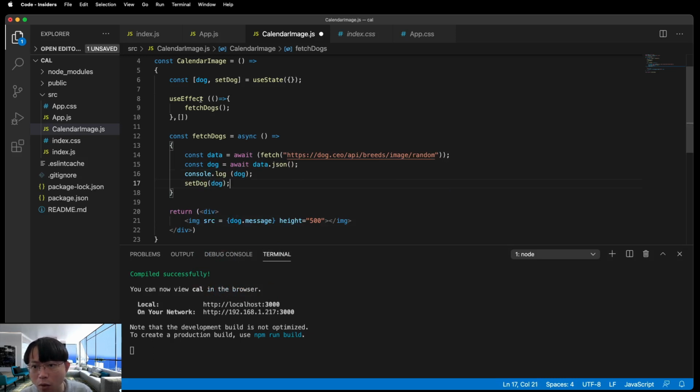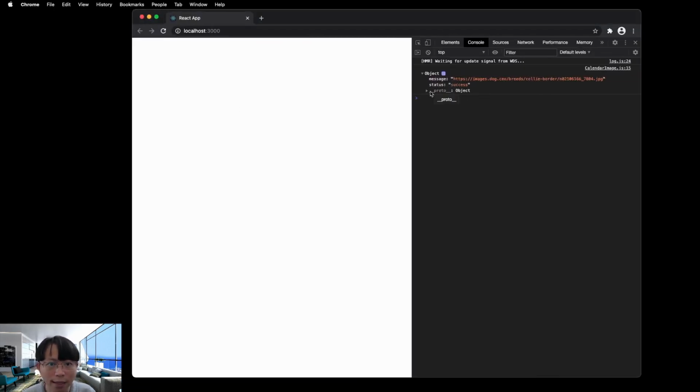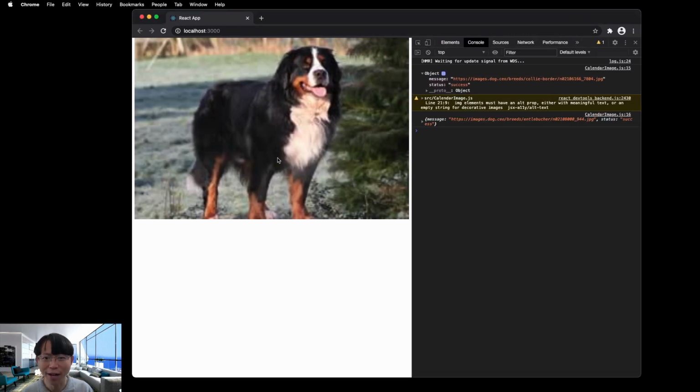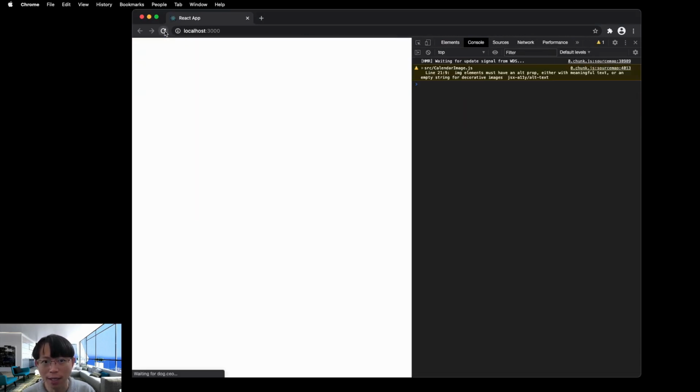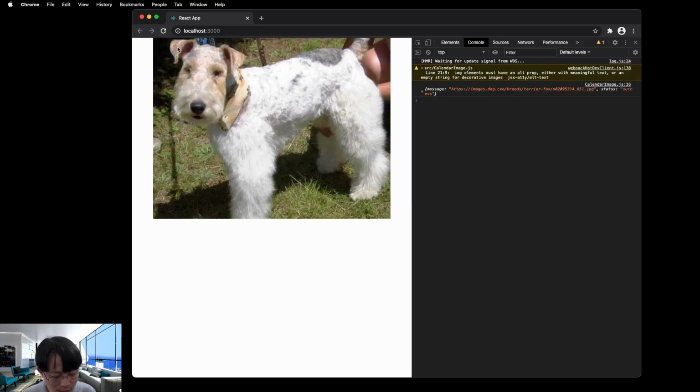Now from this point on, this state variable dog will contain what we saw here, message and status, the whole object. And then we can safely reference it here, dot message, referencing this state variable. So let's see if it works. Bam, there, right? It's just like that. Let's refresh this again, right? You keep getting different dogs, right? Easy, right?